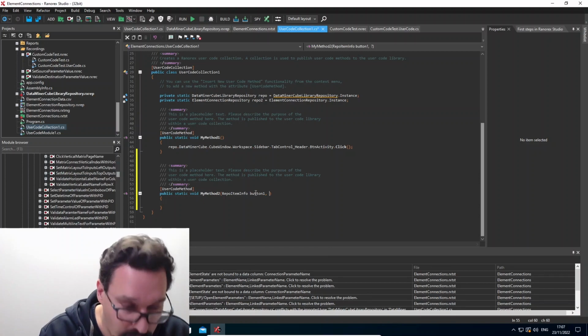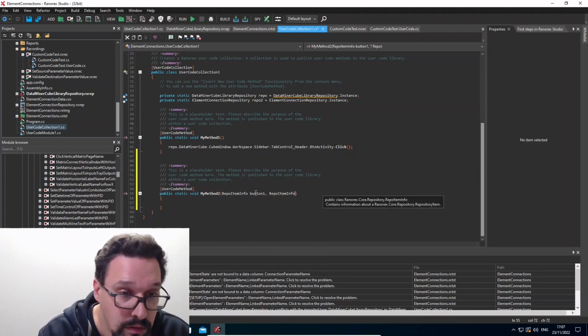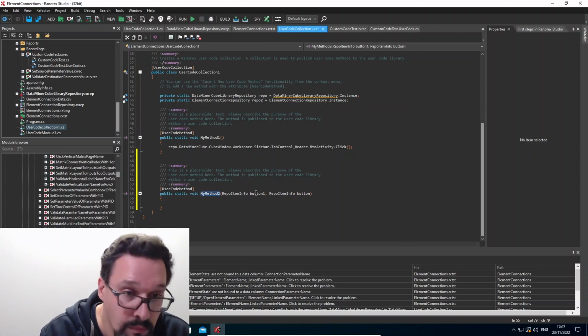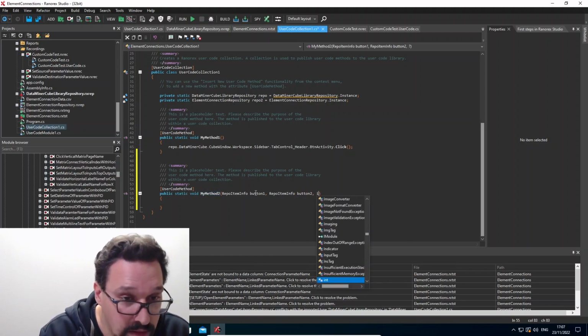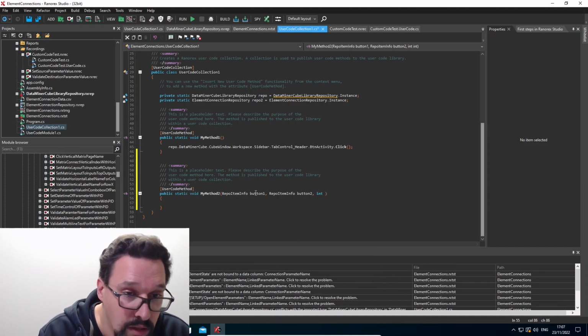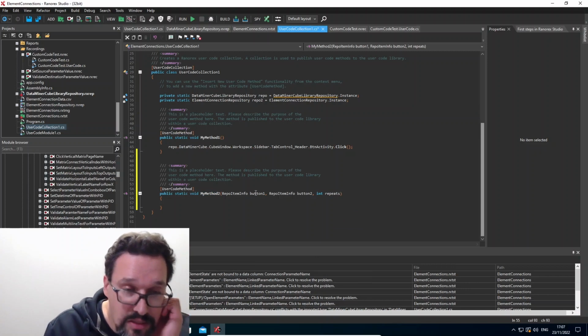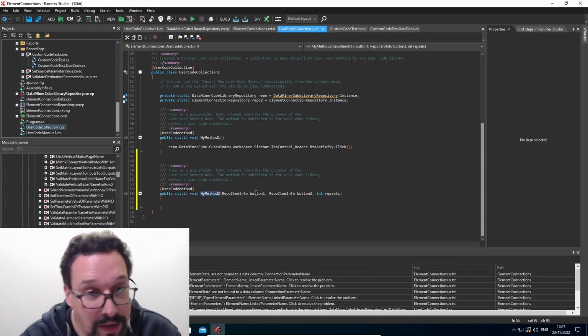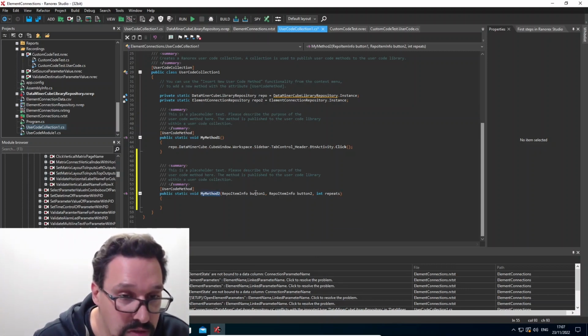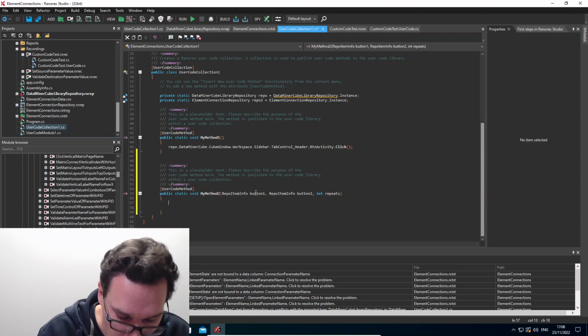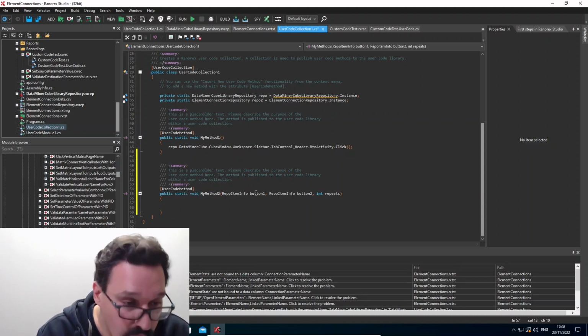Okay, I'll add a second one. And just for fun, I'll add an integer, and I'm going to name it repeats, and this is going to set how many times I want to click those buttons. Okay, so now inside my method, I'm going to create a for loop.